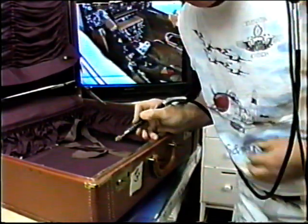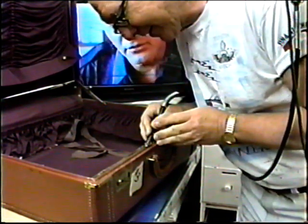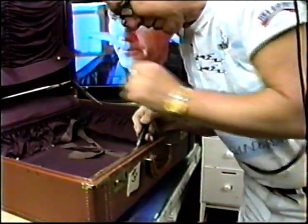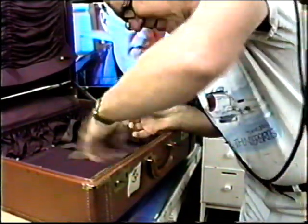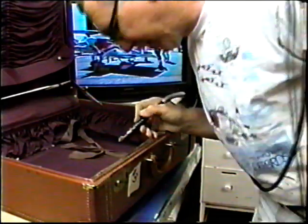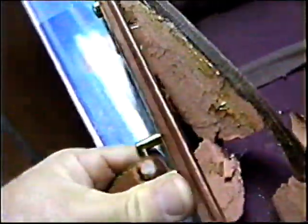I guess when you get a $3 suitcase, you don't get to pick a foot. There we go. Now it's holding us on. This is murder. They have this thing really engineered well. Well, I don't know if there's something holding it on there. Well, I guess they're smart. They notice this is going to take a beating. They'll just keep cutting that away till we get that handle there.